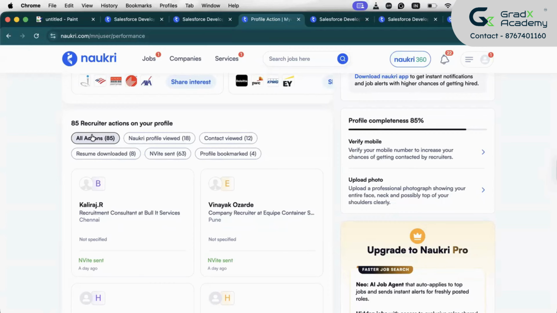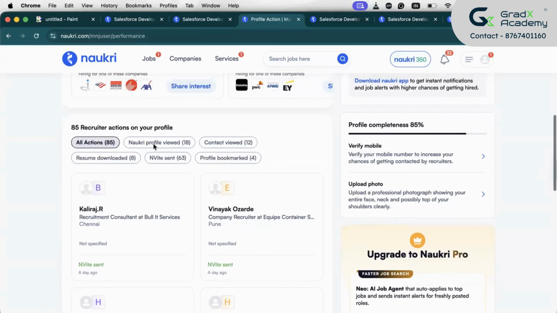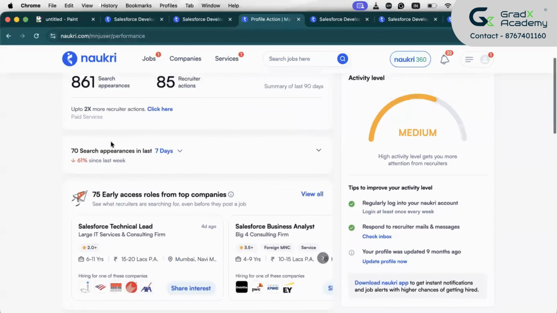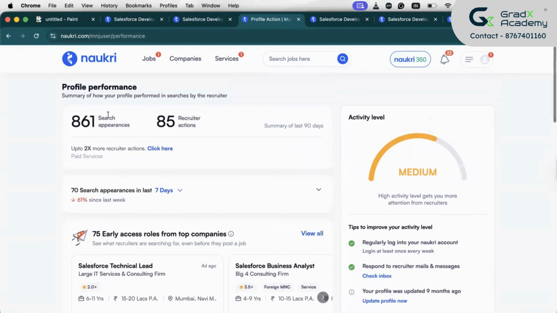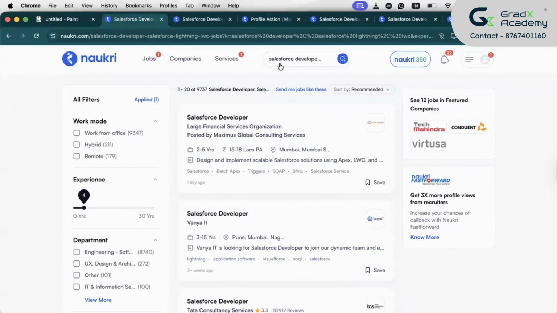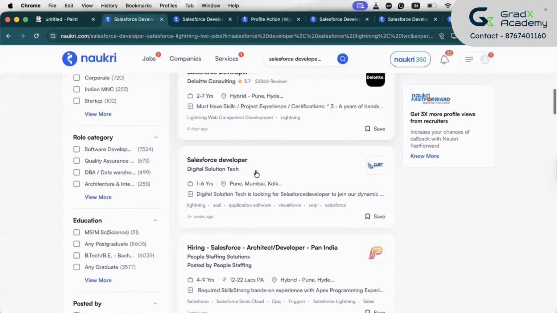Now, these actions are very important. The higher the number of actions you have, the higher the possibility of getting calls. It is directly proportional. Now, depending on the search appearances: whenever a recruiter is searching for something, we are able to see various candidates.